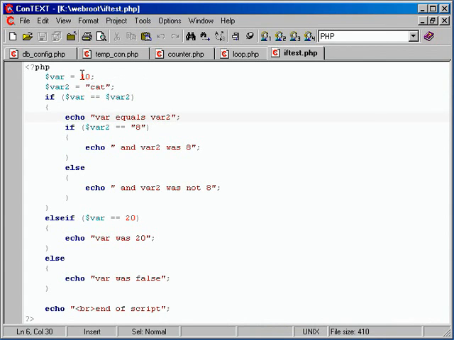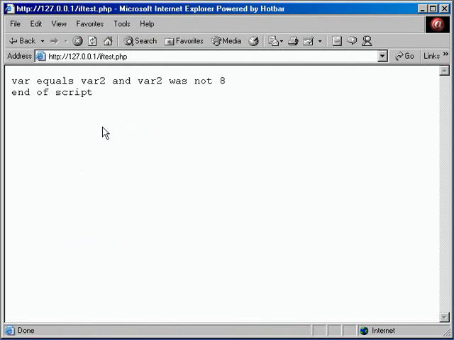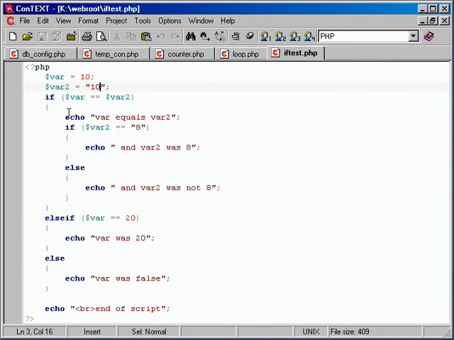But what if, see how these are different types? If I put 10 inside here, even though this is a string, let me go ahead and run it. Var equals 2. We're just looking at this first part because all we want is to make sure that this line got hit. And it did. So suddenly we have two different types, a numeric and a string, and we're comparing them, and it says they're true, because PHP isn't real picky about types of variables. As long as they contain the same thing, it'll evaluate to true, as you just saw.